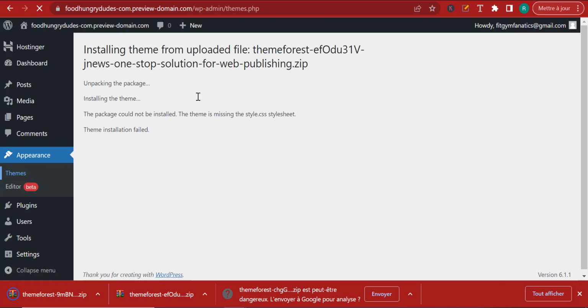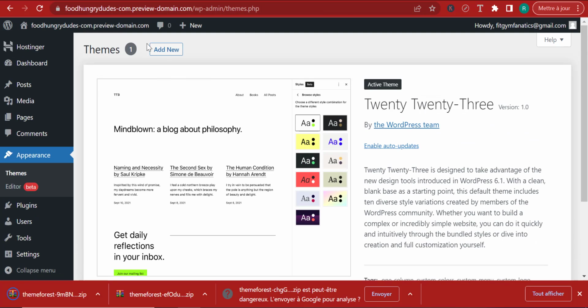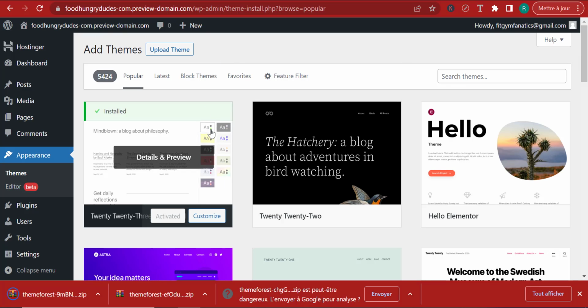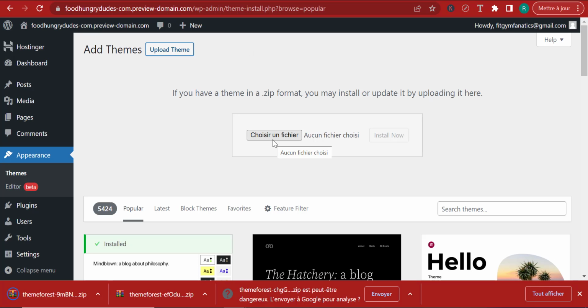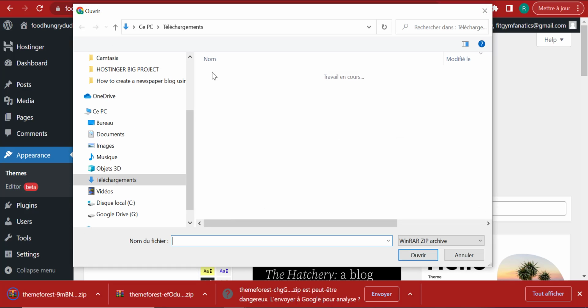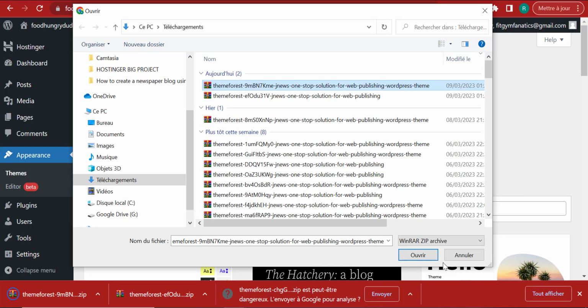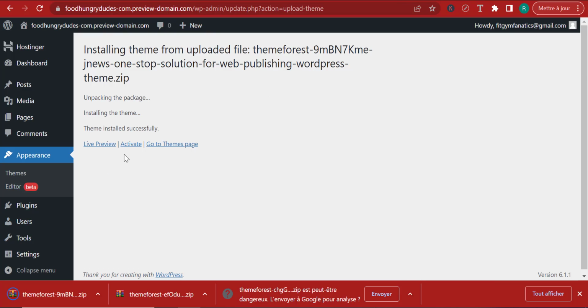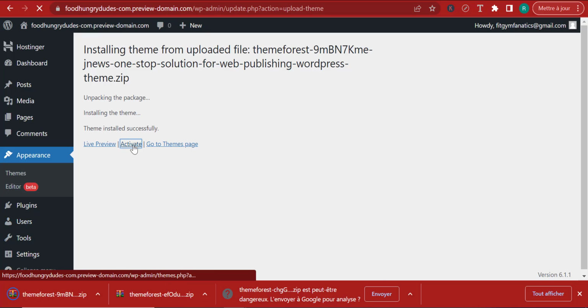I'm pretty sure this is going to work, because they're just saying that we're missing a CSS file. I'm not sure why we're missing that file, but I bloody well paid for the theme, so it better work. And it should work. Otherwise, we're going to be very hungry. So let's install right now. And so now the theme was installed successfully. So all I have to do is to click on Activate.